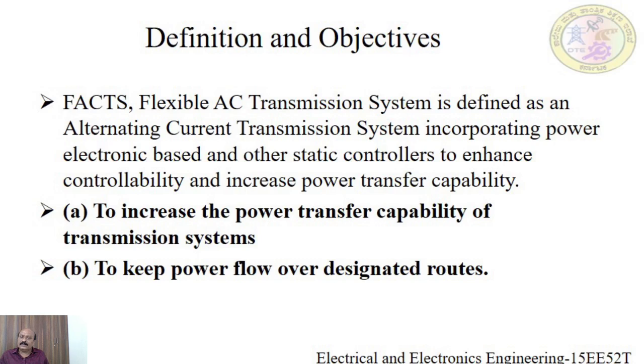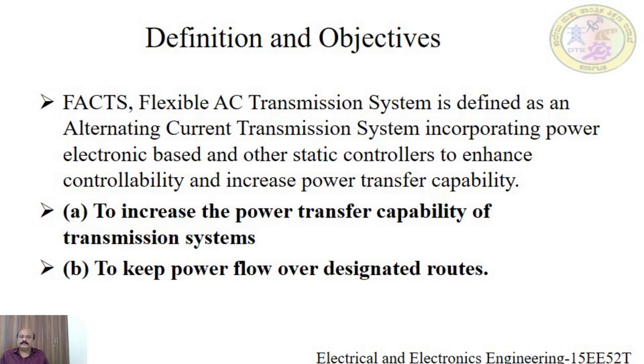Then how can we define this? FACTS, flexible AC transmission system, incorporates or utilizes power electronics based and other static controllers to enhance the controllability and the power transfer capability. So in order to achieve this, we have two objectives. The first one is to increase the power transfer capability of the transmission system.